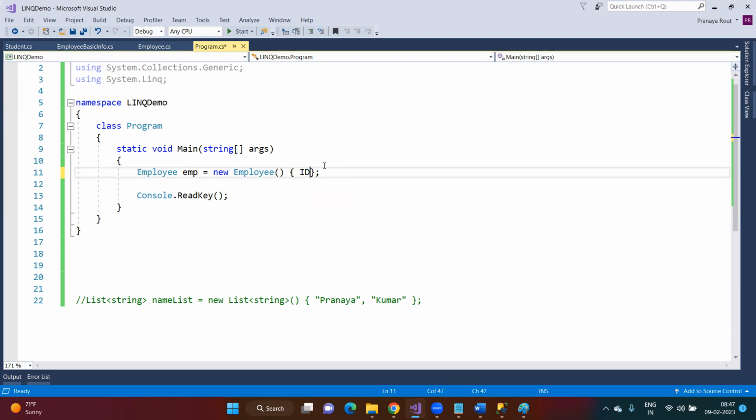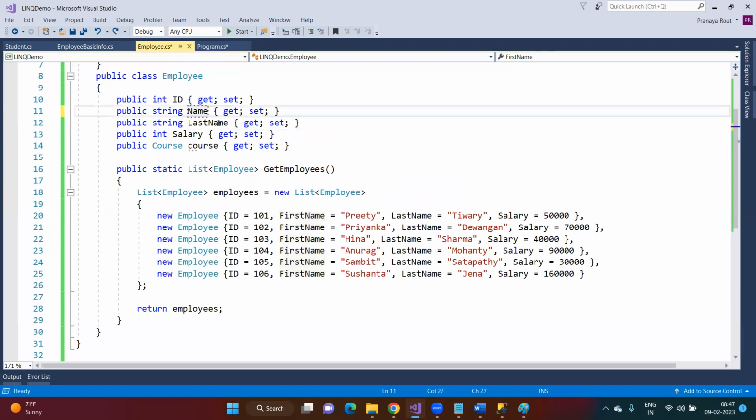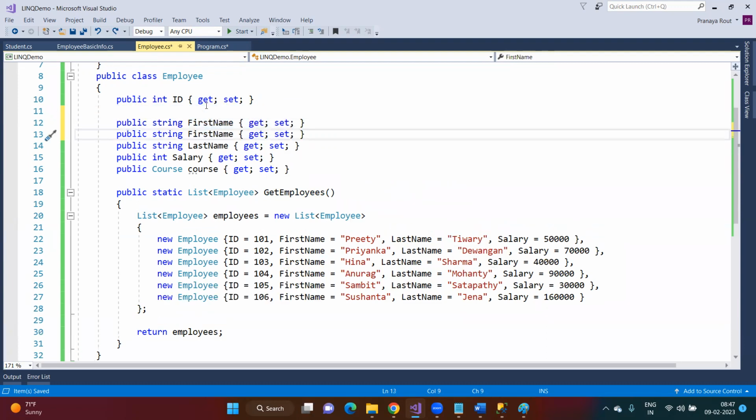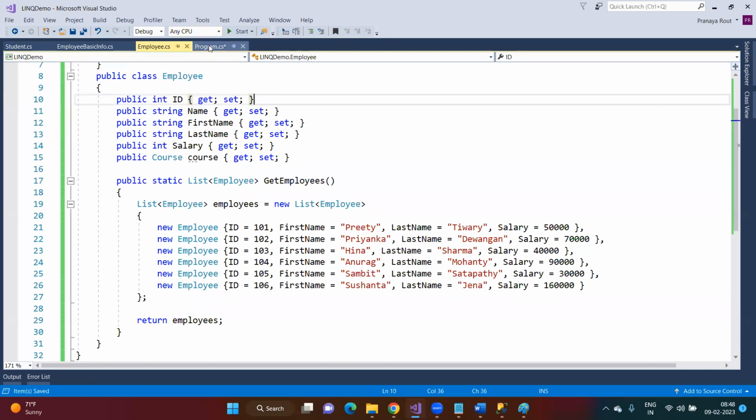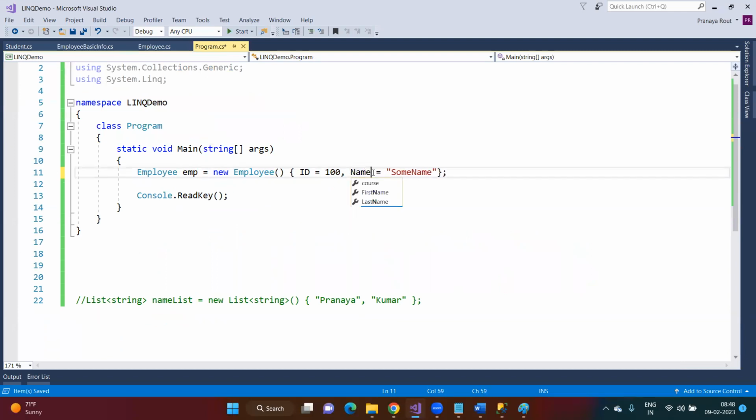Suppose I assign ID equals 100 and first name equals some name. So there is an ID property and some other property, ID is this and name equals this value.